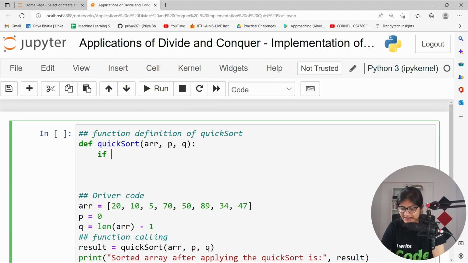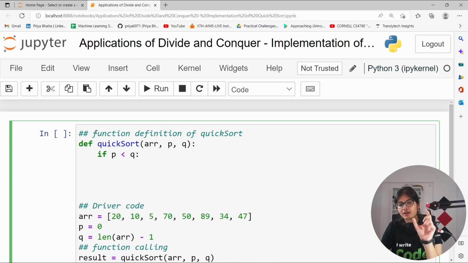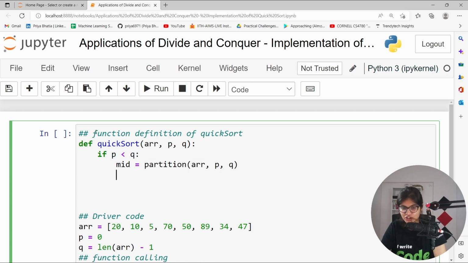If the value of p is less than q, we need to call the partition function to determine the mid value. Here mid will not be computed the way we did in binary search or merge sort, which we already discussed. Here the mid value comes from calling the partition algorithm, which takes the array, p, and q.